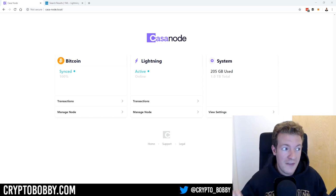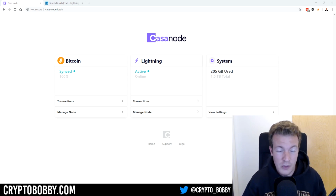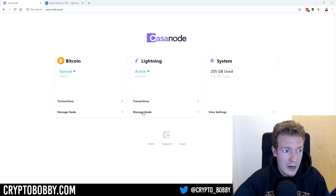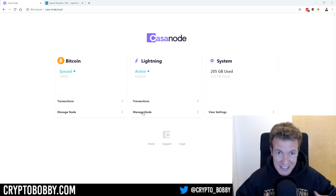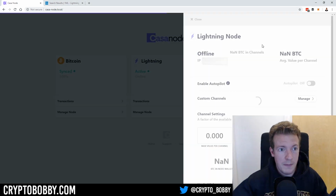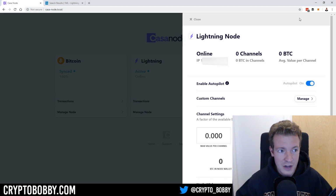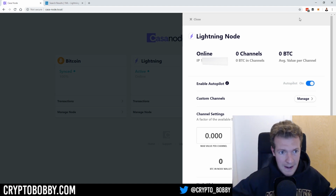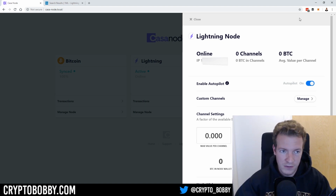Right now, we have a Bitcoin node that is fully 100% synced on the latest block, and we also have an active online Lightning node. I will pop it up here. I have not done anything in terms of transactions, Bitcoin deposits, sending any Bitcoin at all right now. I'll pull up the managed node, and you can see here it is an online node, but I have 0 channels open. I have 0 Bitcoin, and I will go through the process myself personally of setting up a number of Lightning nodes with people.